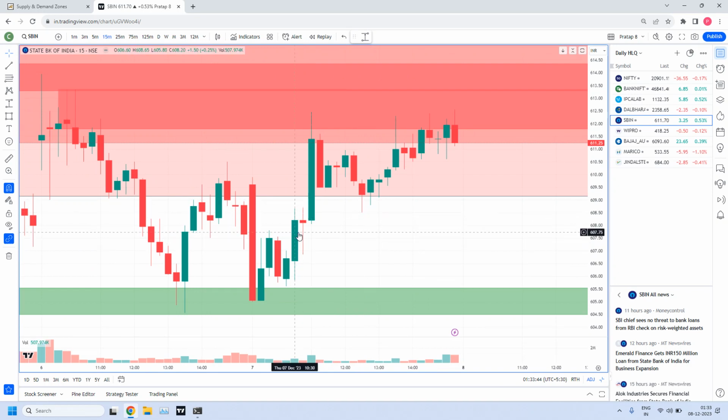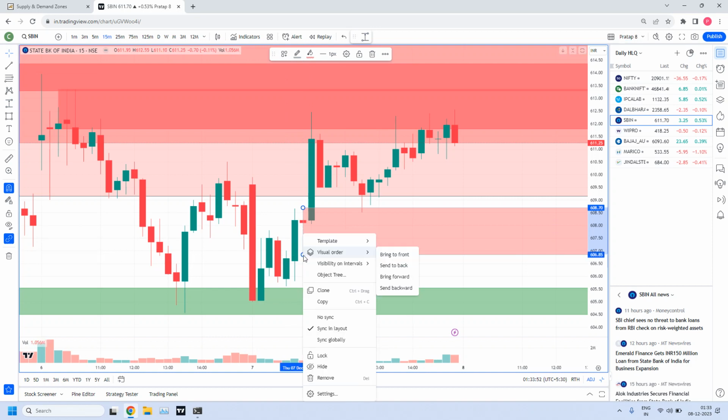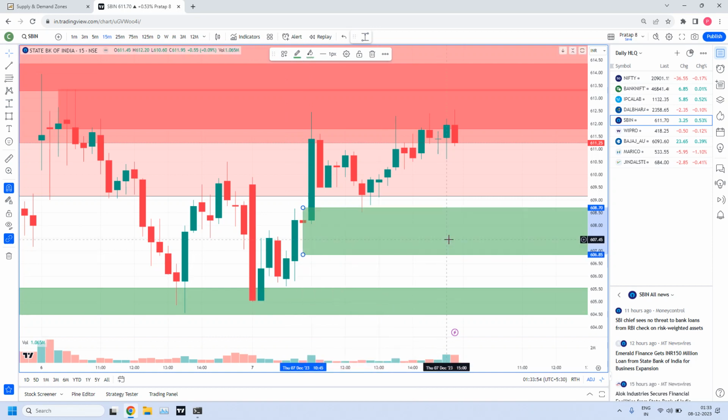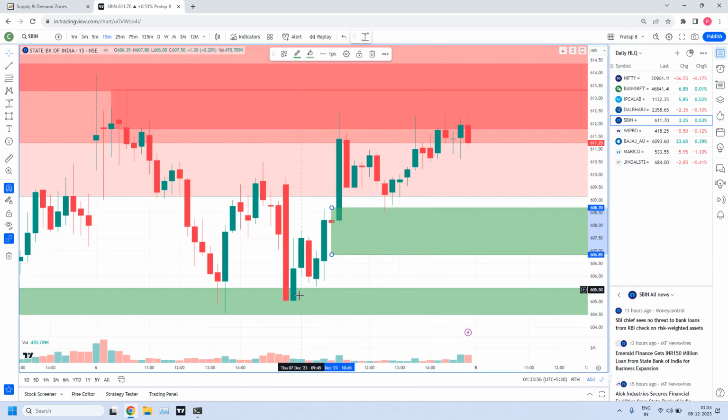Always you should look for the most recent 15-minute zone. That is the target. Now you draw the demand zone, the new 15-minute demand zone. This is revised compared to the previous one. The reason is there is one more new 15-minute zone created, rally, base, rally. This is going to be our target. And this is the entry, and finally it reached the target.